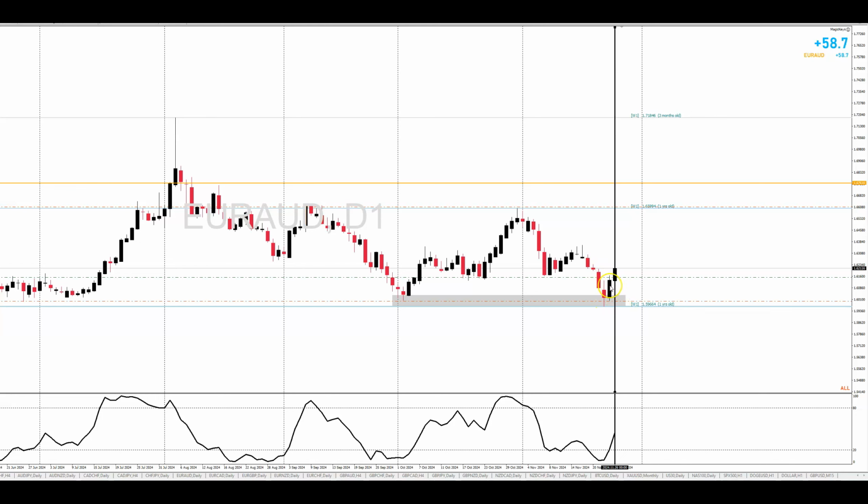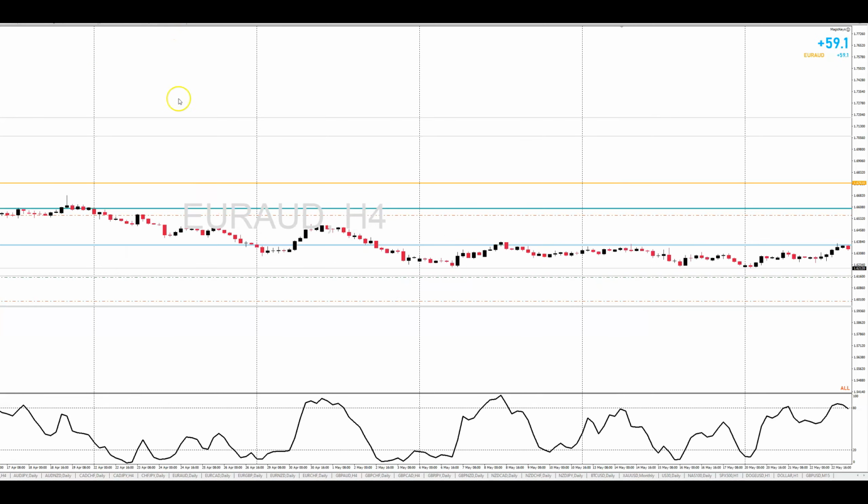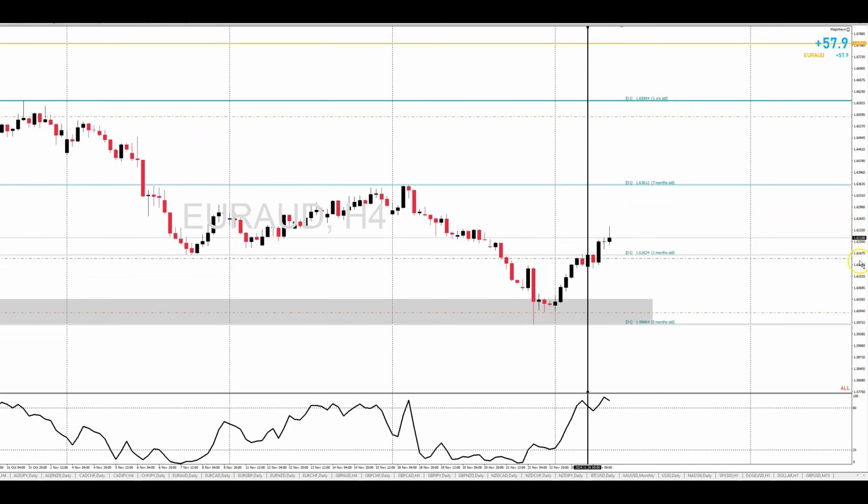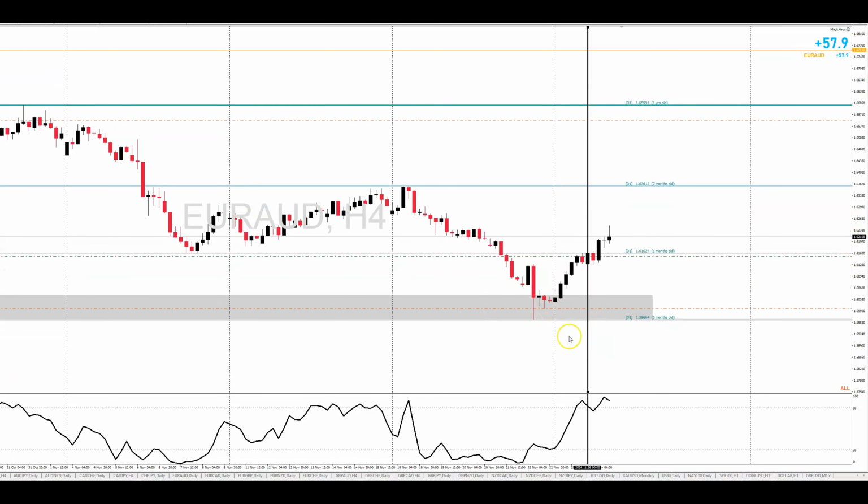Now we go in, we put in our potential entry, we put in our potential stop loss, and then we don't really worry about the take profit as much. We worry about the take profit when it's time to actually set it. What's more important is our entry and our stop. So once we get this signal to go long, we're going to drop down to this 4-hour time frame. Going down to the 4-hour allows us to button up our stop loss orders, make them as close as possible so we can get the most out of the trade. And sometimes we can set our take profit order as well as our entry order.